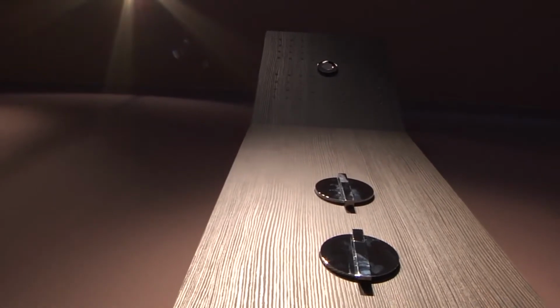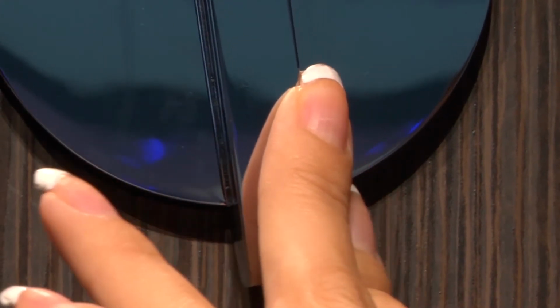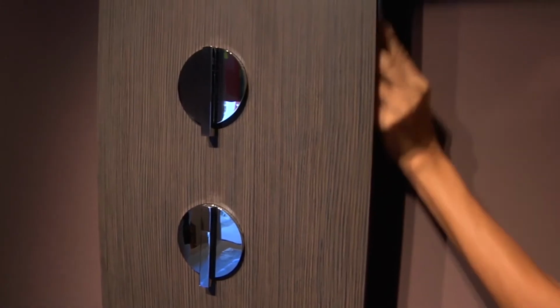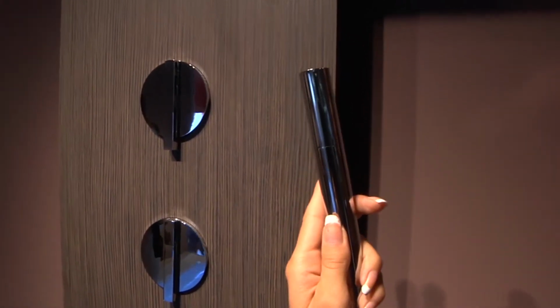Instead, here we have this shower panel, which stands out because it's adjustable. When it's not in use, it's completely flat. It's a project that's called Plié. It's a real shower to all effects. It's not a normal column. It's got all the elements hidden between the panel and the wall, and there's this single lever tap with a completely linear design.